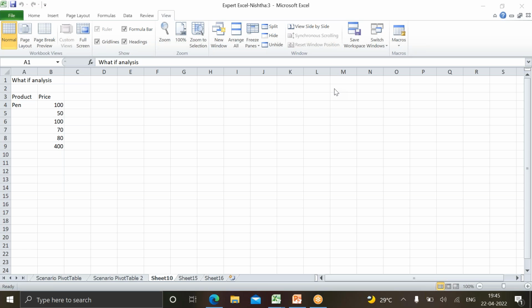Now, keep your cursor in G10, somewhere. Now, what are these macros? Macros are something which you use repeatedly.